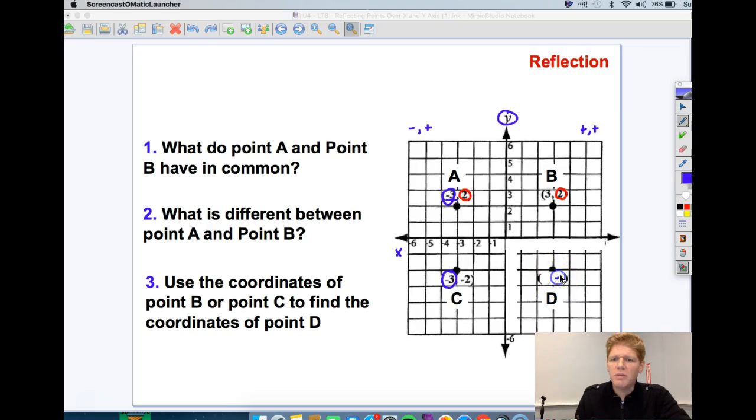So this is going to be a -2. And the x-coordinate is going to change. It's going to become the opposite of point C. So the opposite of point C, which is -3, its x-coordinate is -3. The opposite of that is +3. And if you remember, that makes exactly the correct sense, because if we recall, in quadrant 4 all of our signs are positive, negative, positive, negative.